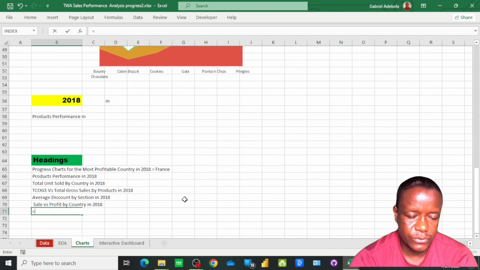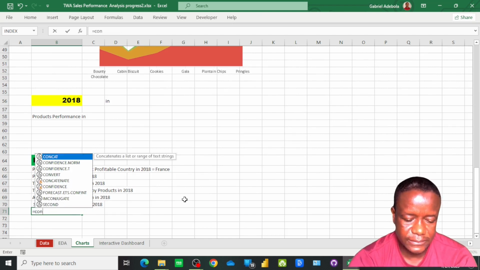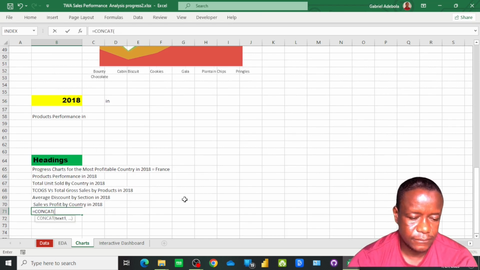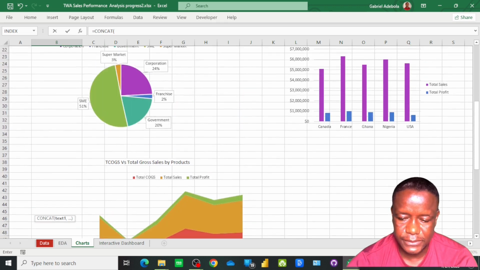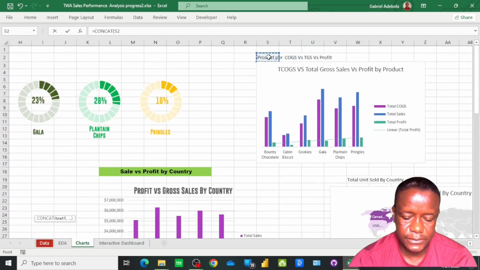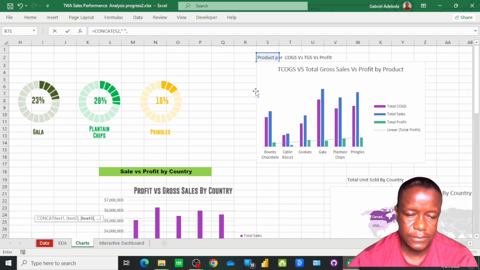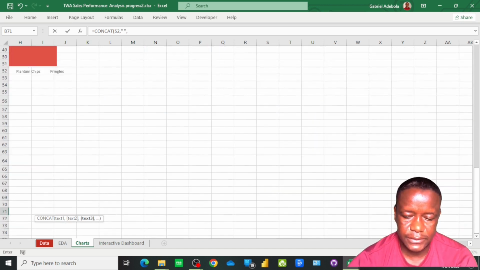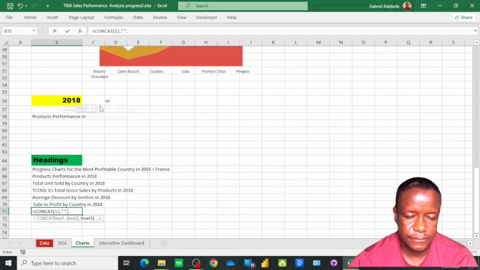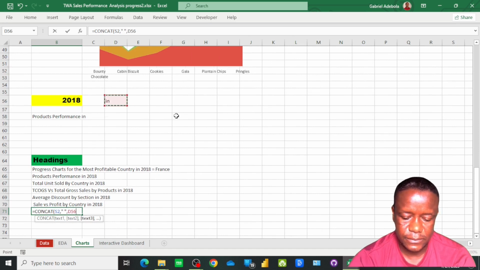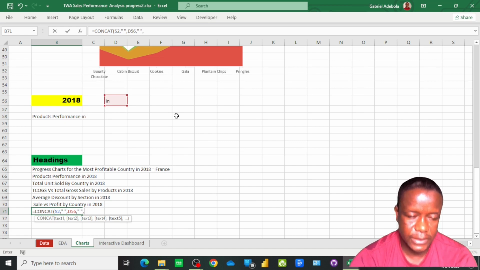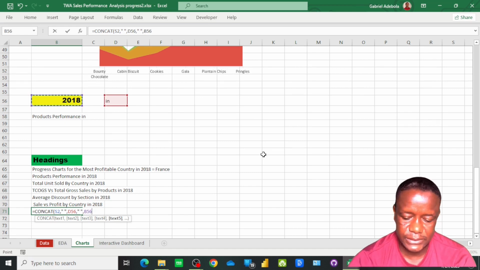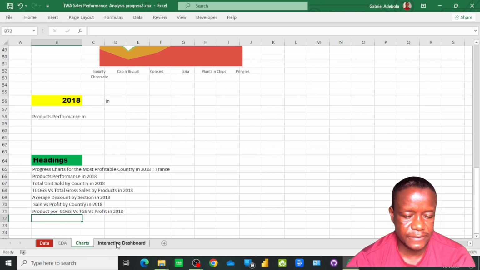Okay, let's go equals concat. All right, so let's pick this, comma, then space, comma. Let's go down in to pick our in, comma, then let's create our space, then comma 2018. All right, so you can see it there.